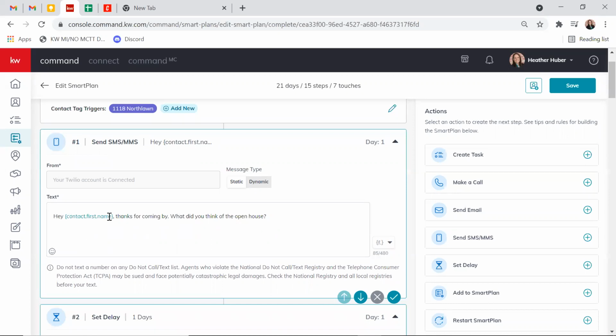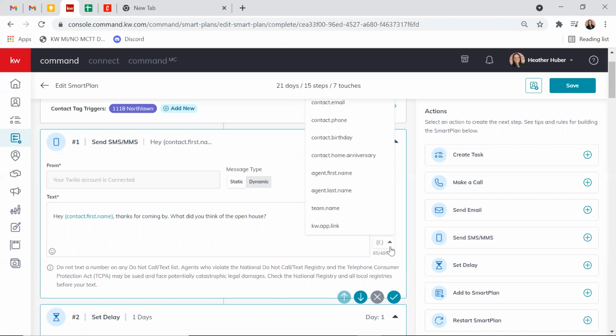Now you'll notice this is a weird teal color, and it has, I don't know what you call those parentheses that are a little funky, those little brackets. That thing is called a merge field. And if you go over here, you see something similar with those brackets. This is where you can find any of the merge fields. What a merge field does is it's a way for Command to know, oh, I need to go into contacts and autofill from whoever I'm contacting.